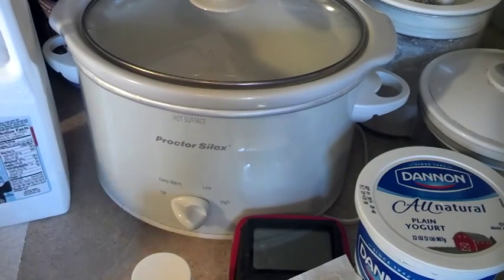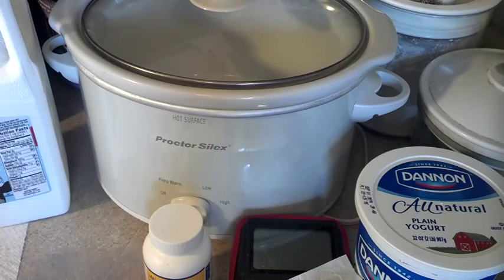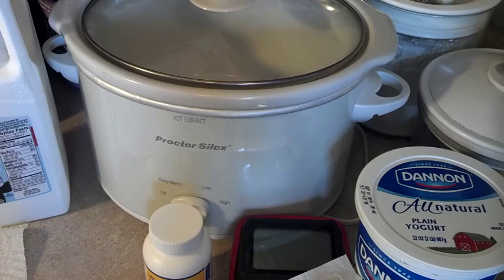In eight hours it should be like custard; in 14 hours it should be like regular yogurt. The longer you wait and the more sugars are consumed, the tangier it will be. The reason I'm doing this for probiotics is I went through two courses of antibiotics a while back for my teeth, and I don't want to get anything bad like C. diff. They found out your appendix holds a lot of bacteria as a reservoir, and I don't have an appendix anymore. So especially in a worst-case scenario, I want the best opportunities to fight off disease. Your general health seems to radiate from your core outward, so we're starting with digestion and intestinal flora.